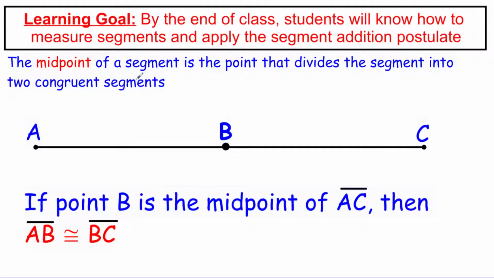The midpoint of a segment is the point that divides the segment into two congruent segments, which means two segments that have the same length. As an example, looking at this picture, if AC is worth 14, and I tell you that B is the midpoint, then you know that the segments created by putting B there have to be the same number, which means we can take the entire length, cut it in half, and each of those pieces has to be worth 7. So whenever you see the word midpoint, it tells you that the lengths of the segments have to be equal to each other because the segments are congruent.